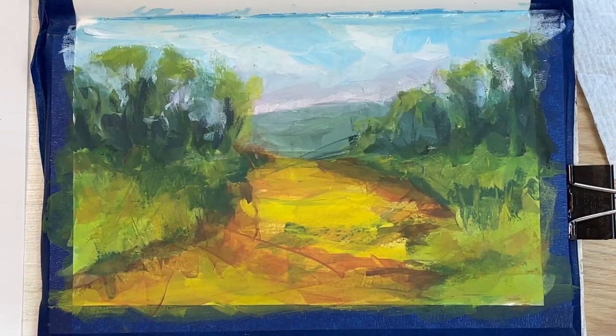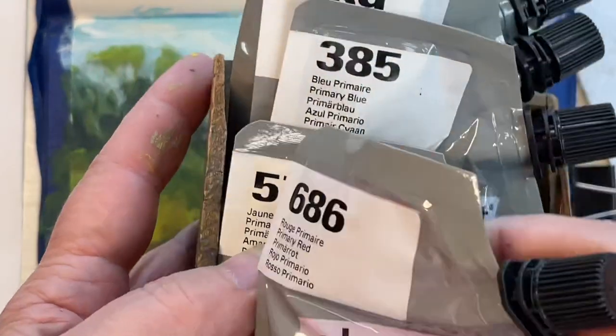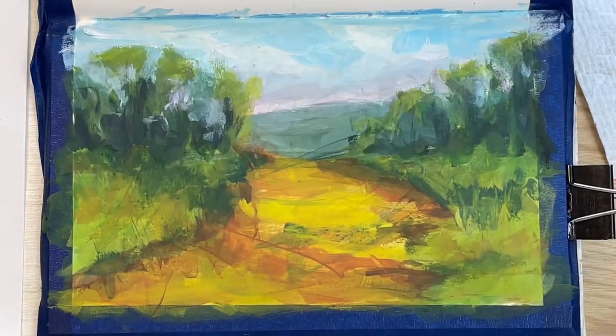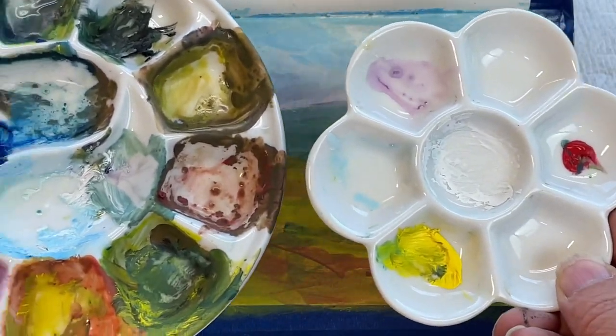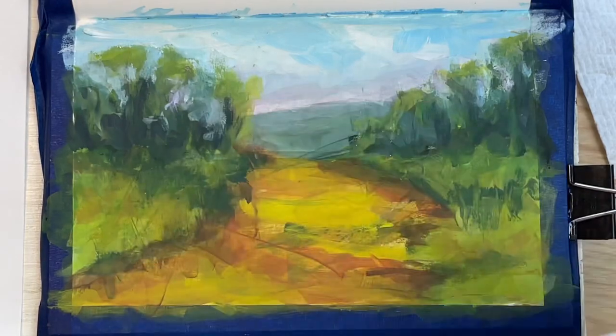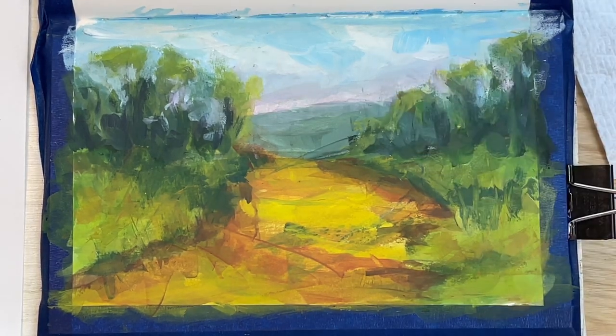Okay, so this was a lot of fun. Sennelier Abstract. The only thing I can say is it was a lot thicker than I thought. If I had realized that, I probably would have masked off a larger piece of paper. I found that with the texture of the paint, it was a little challenging working in such a small area with such a big brush.